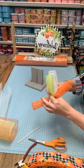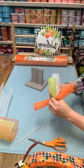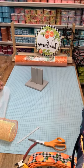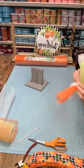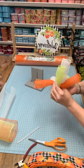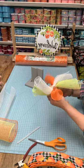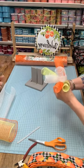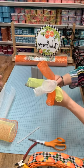It says peach wreath, should say the peach instead. What was that? Oh, sorry, Diana. I do have a peach wreath kit that I'm doing. Oh, my Lord Jesus. That's next week, though. I'm going to have to change that in my title when I get off here. Sorry, friends.